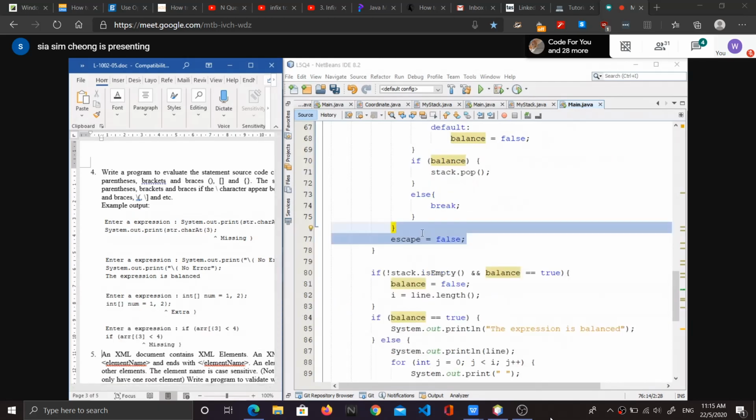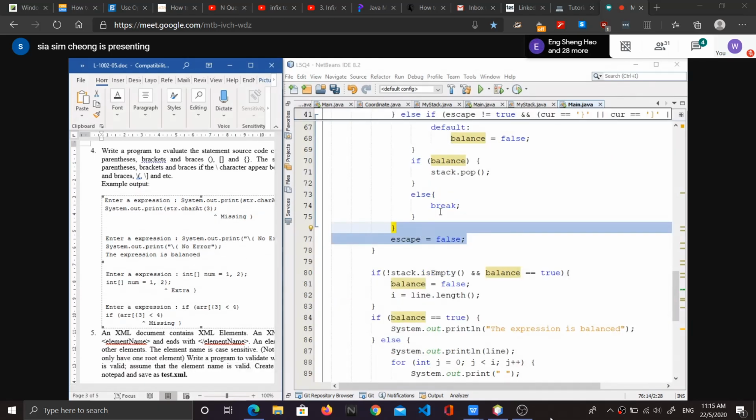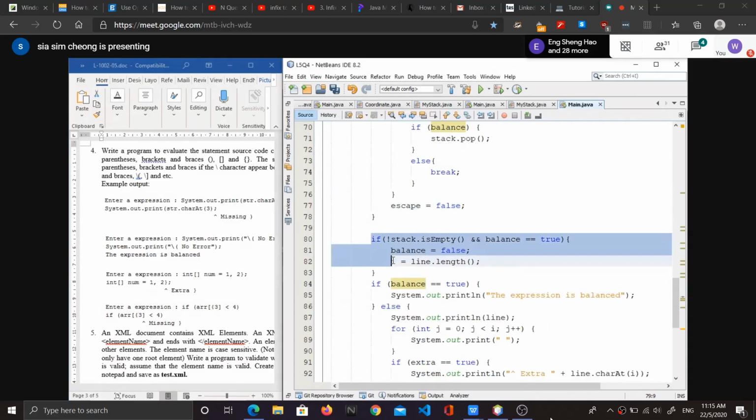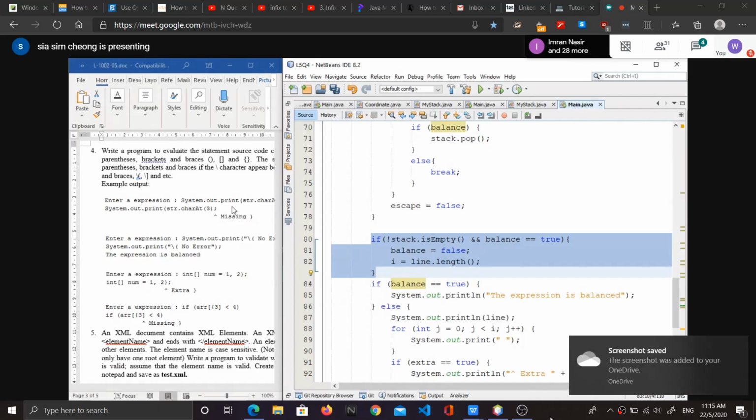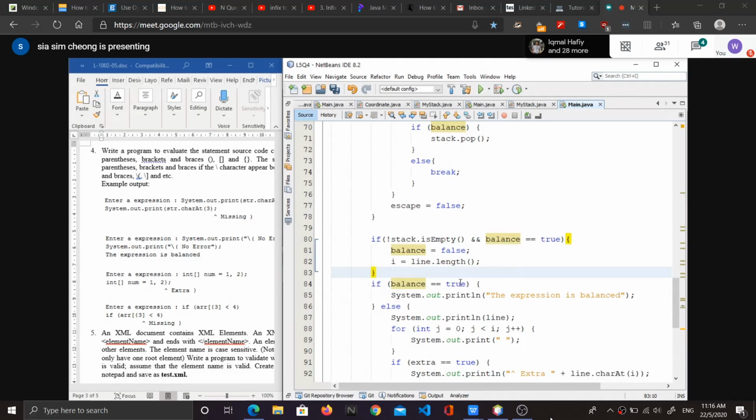Okay. For this one, actually I implement it a bit differently.